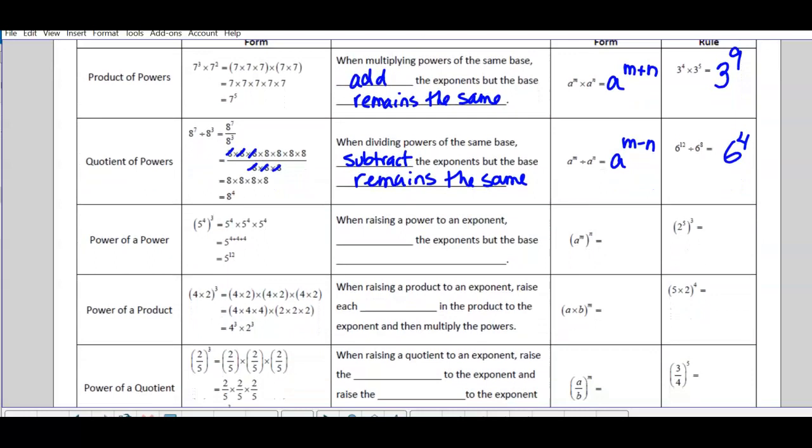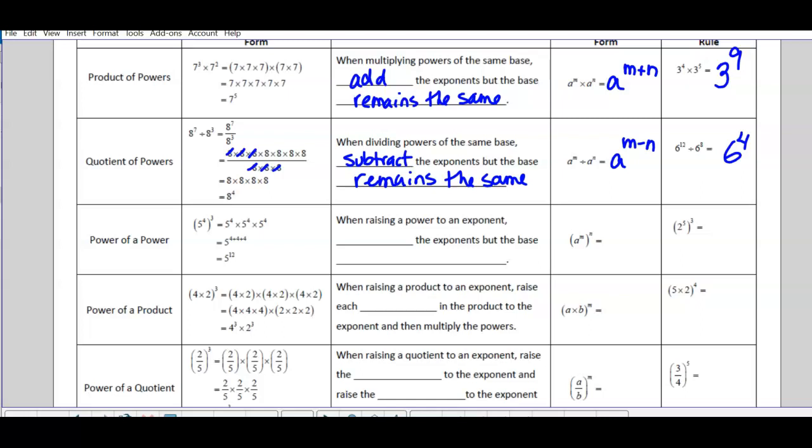Then power of a power. So this means, there'll be brackets here, this means there's 3 factors of 5 to the 4. So that's why there's 3 there. And what do those mean? That means there's 4 5s. Since we've already reviewed the product of powers, we can use that law. Add them all together. 4 plus 4 plus 4 is 12. How do you get that from this 4 and 3?